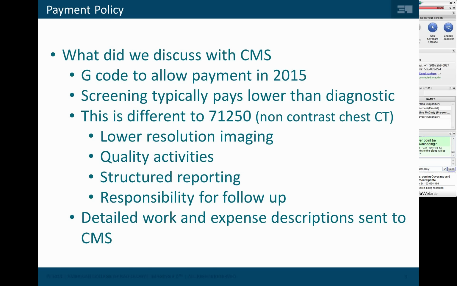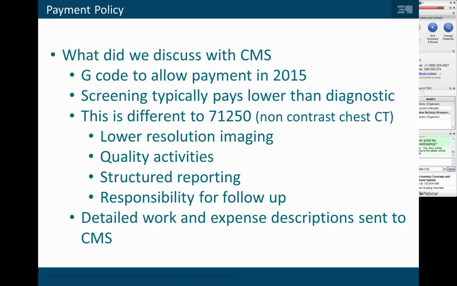So with the goal of having lung cancer screening paid for in 2015, we recommended to Medicare that they not go through that whole process, but that they consider using what's called a G-code. And anyone who performs or bills for mammography services is familiar with the G-code concept. G-codes can be created by Medicare at any time, and Medicare can set the pricing for them. So it definitely can bring a service into general usage more quickly. So that was the coding construct that we suggested.